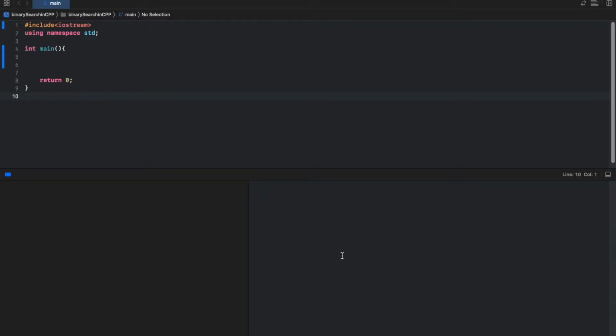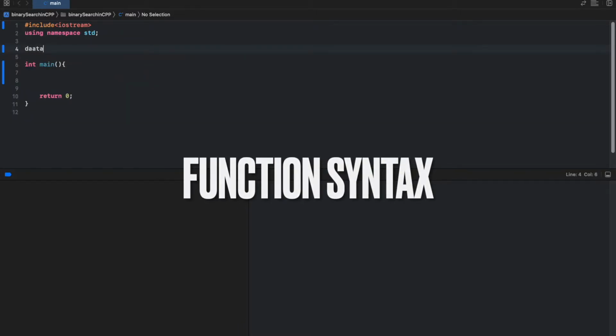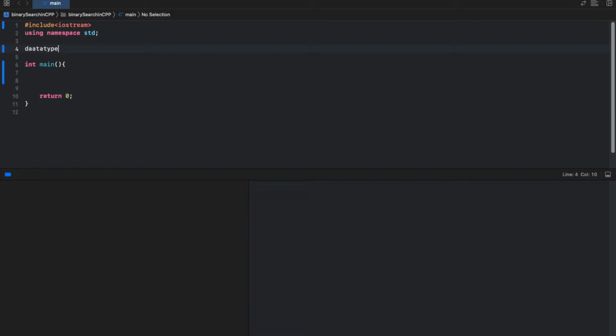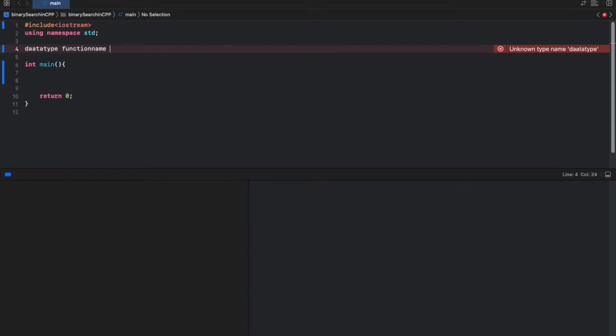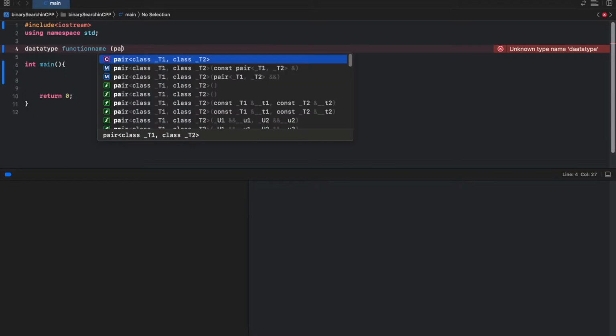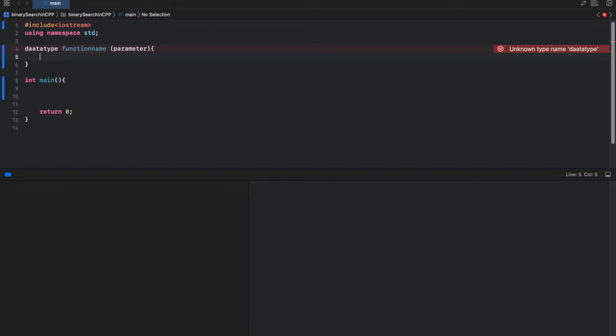Now let's see how a function works. Basically there are parts of a function. One is the data type that the function is returning, and then you write a function name, and within the brackets you add parameters, that is, the parameters on the basis of which you apply the function.